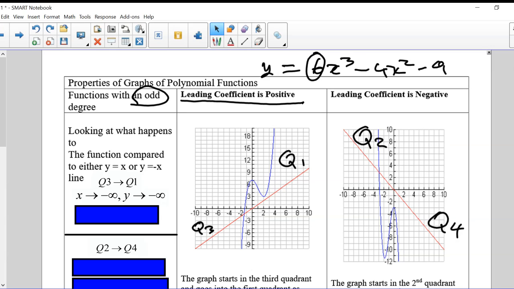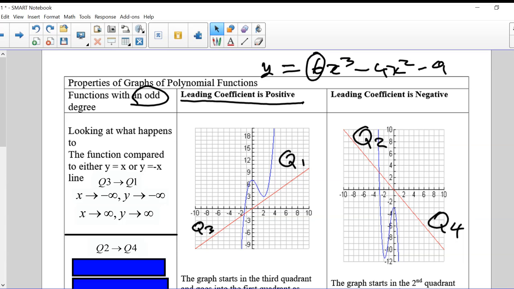You cannot express end behavior, though, with only one side. You also have to express end behavior the other way. What happens as I go to the other end? What happens as I go towards positive infinity? So as I move, you can follow my cursor, as I move this way, positive infinity, where is the function going? Well, the function seems to be going up. So the other side of the end behavior is that as x tends towards infinity, y tends towards infinity as well.